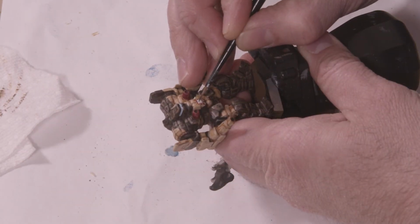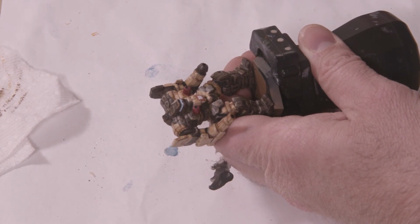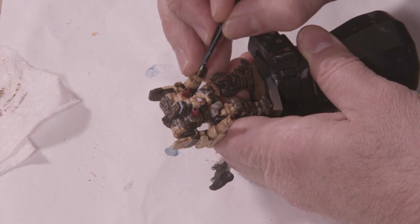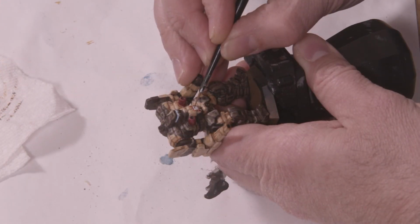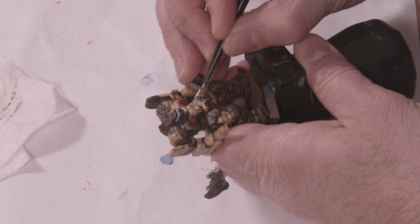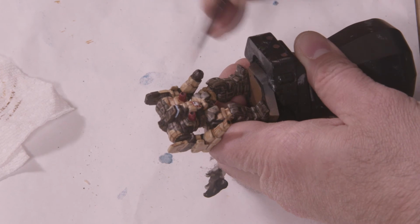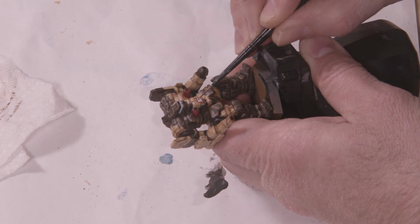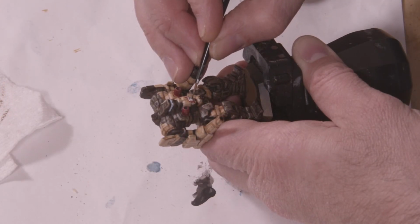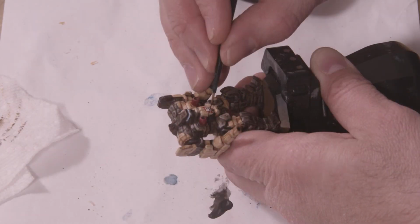And the white color is going to be Brainmatter Beige from Army Painter's Warpaint series. Finally, the most challenging part is going to be painting the fist itself. Fortunately, this logo is so tiny, as long as it kind of looks like a fist, you're going to be alright. So very carefully, using Abbadon Black from Games Workshop's Citadel line of paints, I'm doing the best I can to paint something that looks like the outline of a fist, right in the center of the white area. I don't know how close it really turned out, but honestly, it looks good enough, and you can tell there's something there, and that's all that really matters.